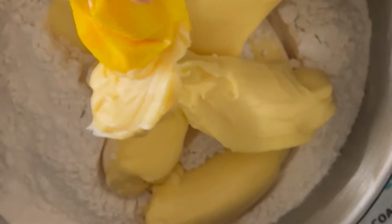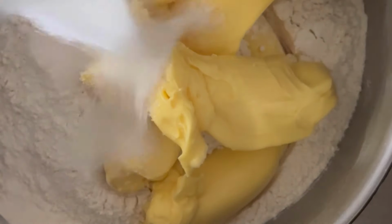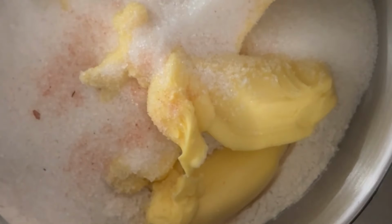you put some sugar. 200 grams of sugar. It's optional though. If you don't like sugar, you don't have to put it. It's meant for children. That's why my mom put it.